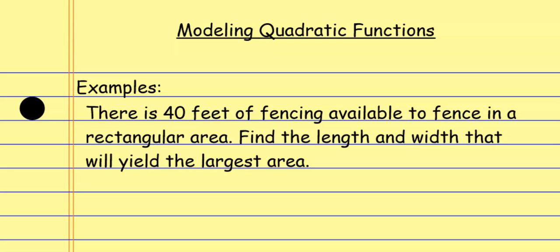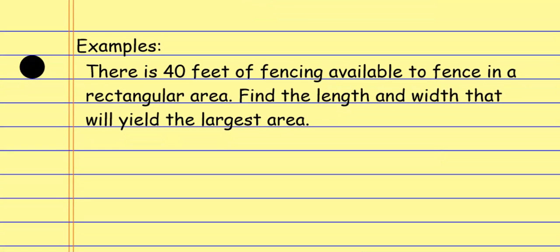The first thing I would probably do on this one is draw a quick sketch of the situation. So let's say we want to create it in a rectangle that looks like this. Keep in mind the idea that we have 40 feet of this thing. As we start to label this, maybe I'll call the width X. So each of those would be X, and then those other sides would also be the same. However, I don't want to use a different variable. I want to use the same variable.